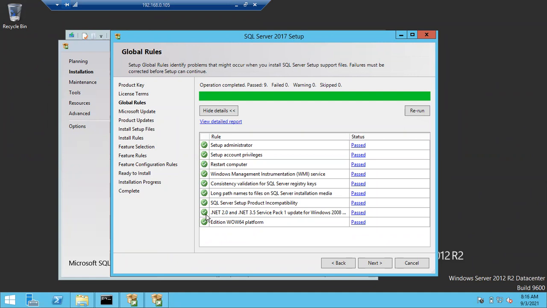This check is failed, .NET 2.0, 3.5 is failed. What is the solution? We have to reinstall the .NET, and again we have to install the .NET. Very good. Okay. In case you don't install .NET Framework at all, it will also fail, right? Sometimes you may forget to install the .NET Framework, or the Windows team may forget to install it. So once you start installing SQL Server, this check will fail. So you know the solution.